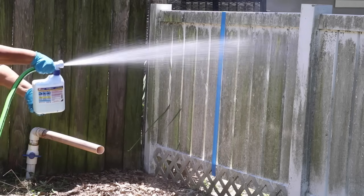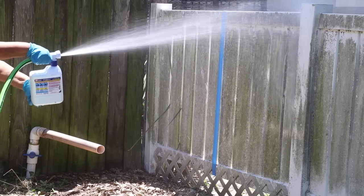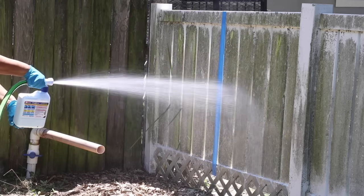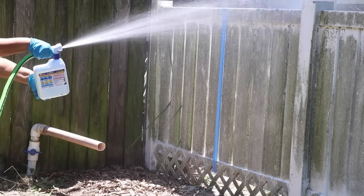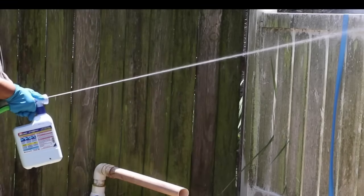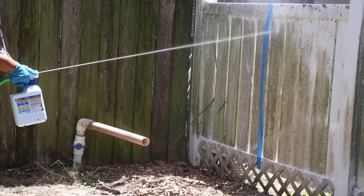Apply the 30-second outdoor cleaner liberally to the surface. Then wait. Give it 3 minutes. And then you're going to want to rinse thoroughly.